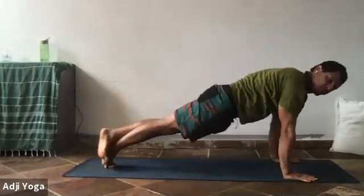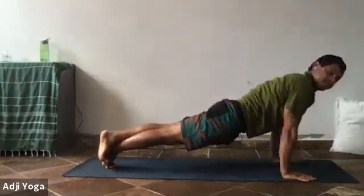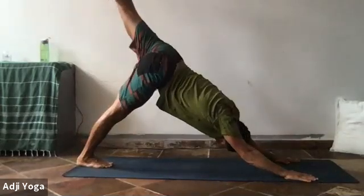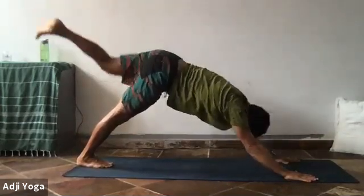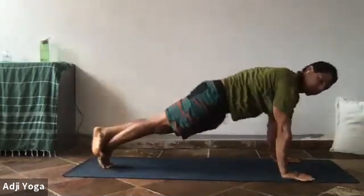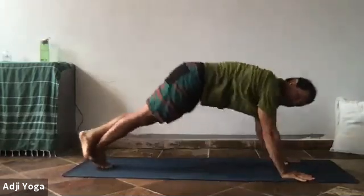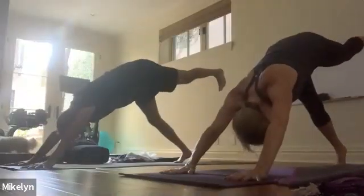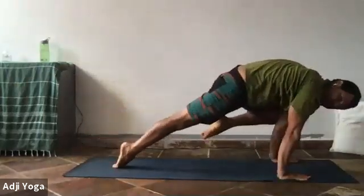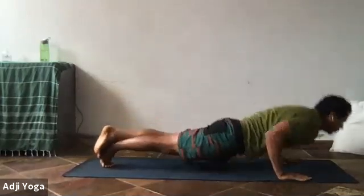Cross your ankles, 2 chaturangas, legs strong. Left leg up, breathe in. When you breathe out, left knee touch the right elbow. Cross your ankles, 2 chaturangas. Nice, left leg up, inhale. Exhale, left elbow. Good, cross your ankles, 2.